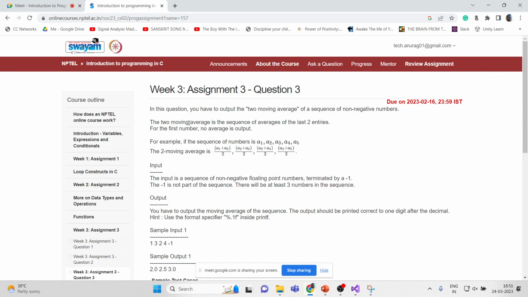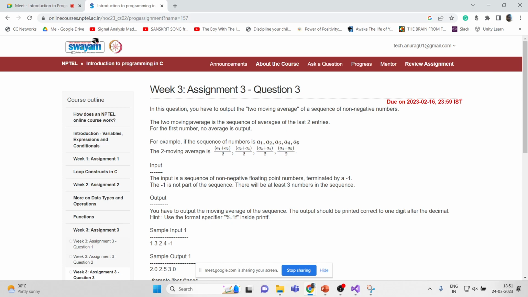The input is a sequence of non-negative floating point numbers terminated by a -1, similar to last time. The -1 is not part of the sequence. There will be at least 3 numbers in the sequence.